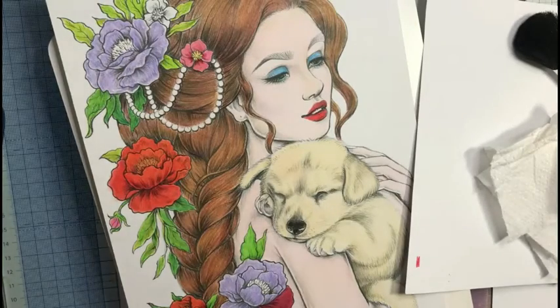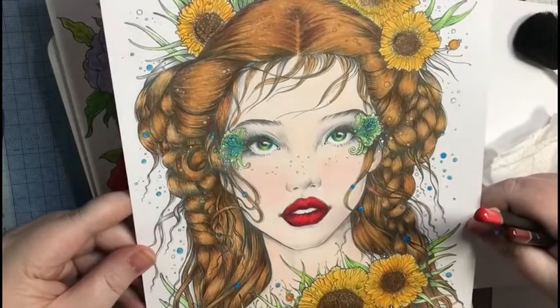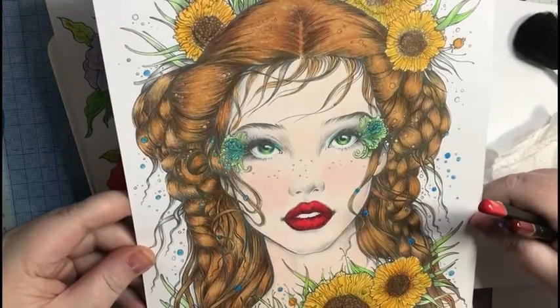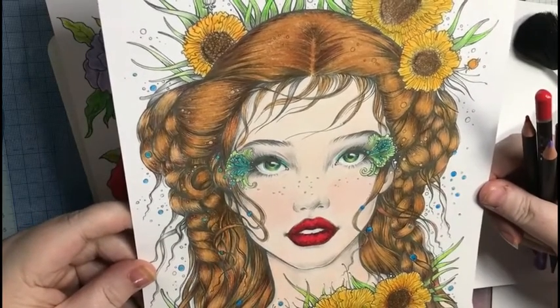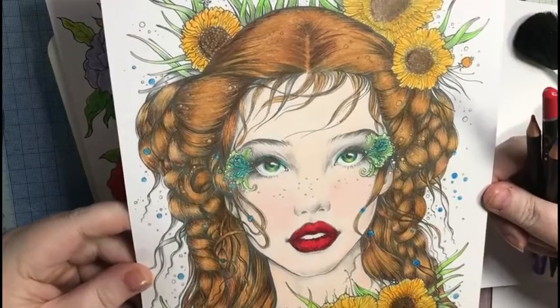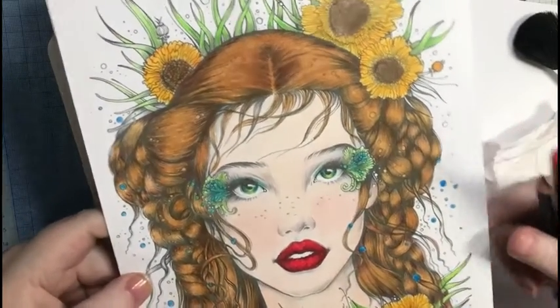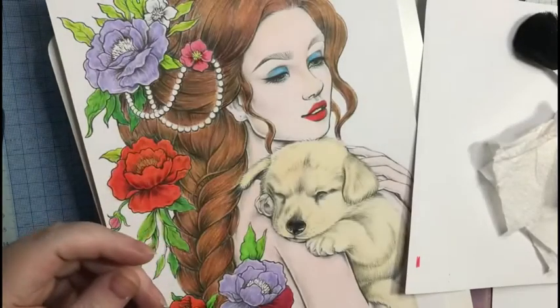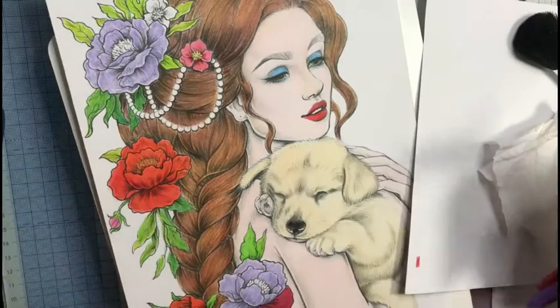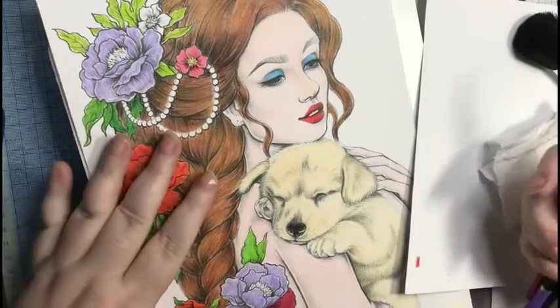Excuse me a minute, I'll just grab one. So that was one that I've not shown yet. I was working on that one. Not 100% happy with this one's skin, might go back in and do some more work on her. So that's the beauty of doing your artwork. If you're not 100% happy, you can always just put it to the side and come back to it later and work on another one.